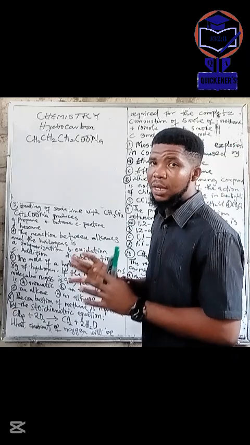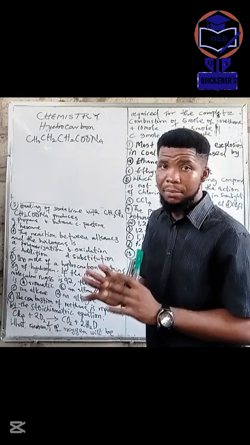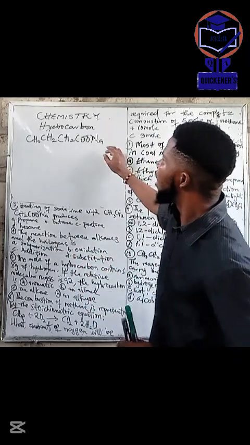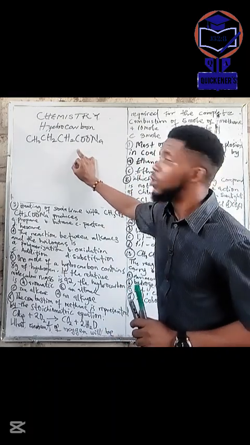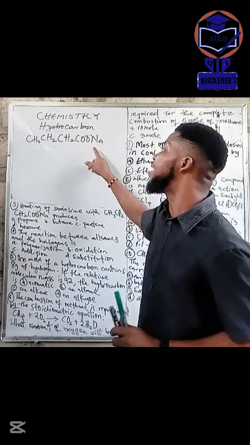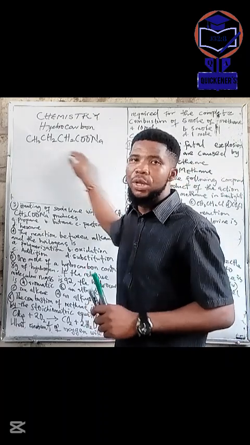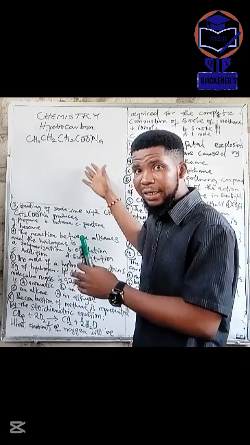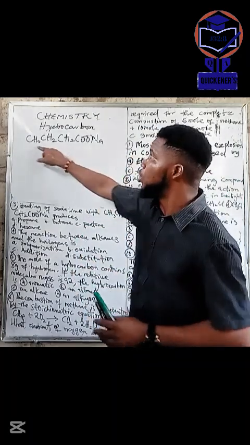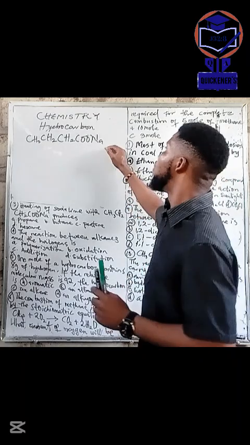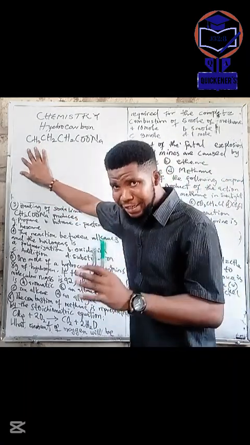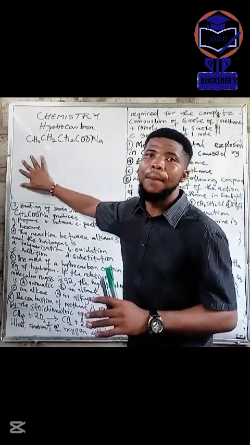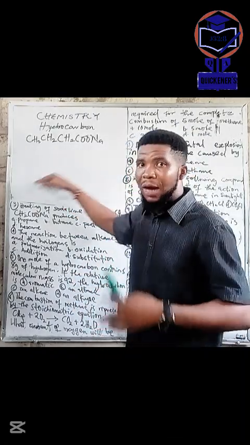and what is called quick lime. So if we use that, that will give us propane. If we use sodium propanoate, that will give us ethane. No, sorry, this will give us butane, rather. If we use sodium ethanoate, that will give us what? Ethane, right? If we use sodium methanoate, that will give us methane.